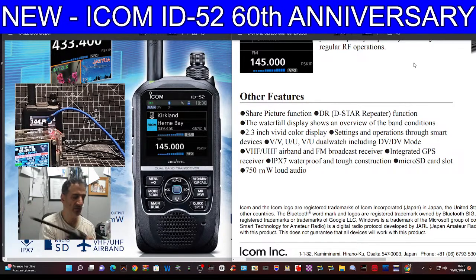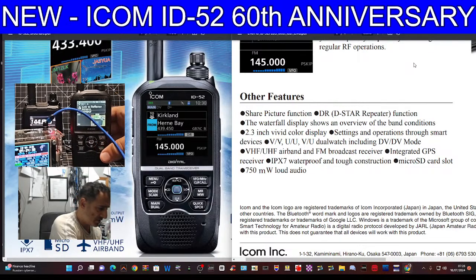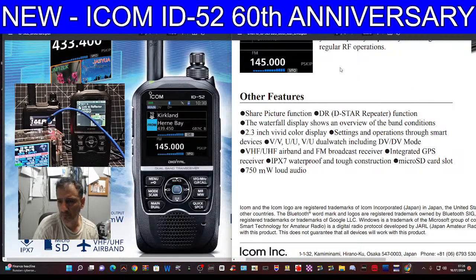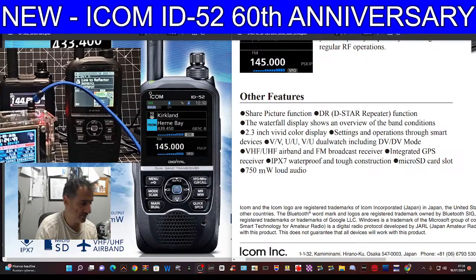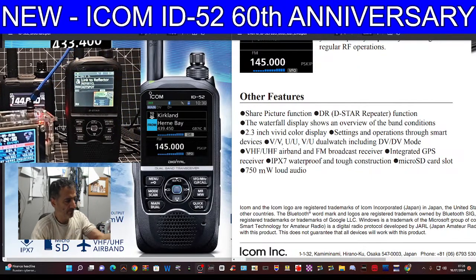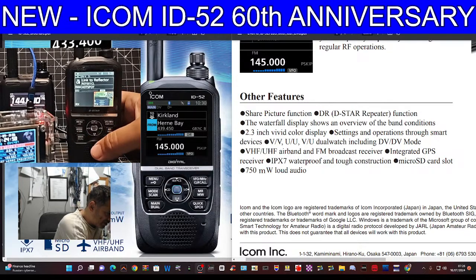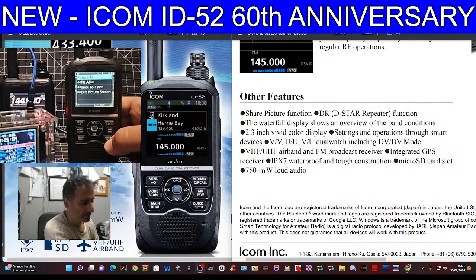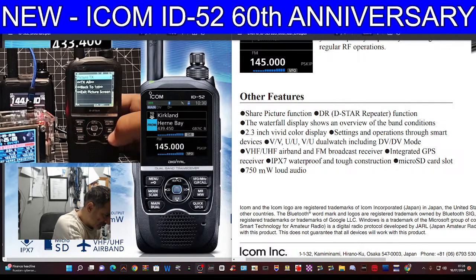Back out. If we back out, see if I can show it here. So that's how you send a photograph now. Just hit the quick and it gives you the option to send. VFO is like your back button.